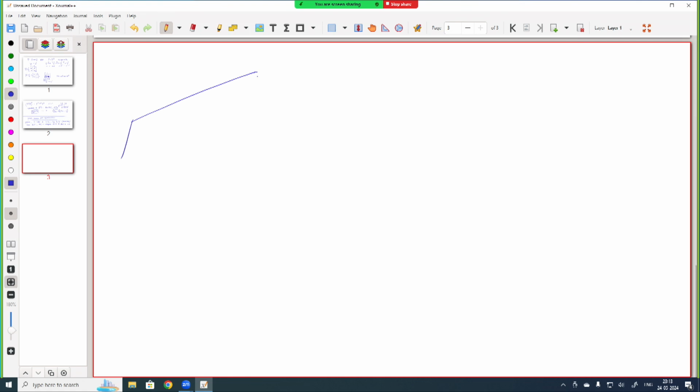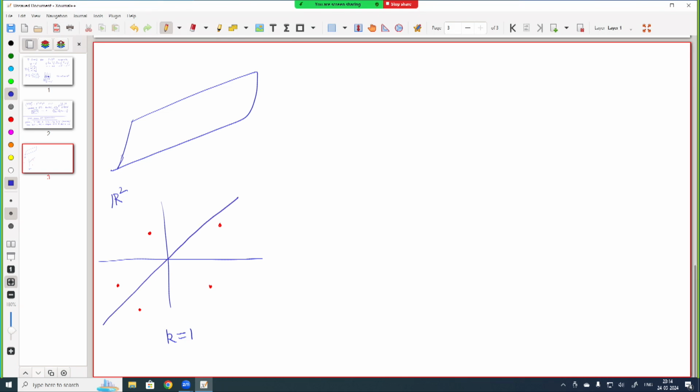So, here is the picture in mind. Imagine the action is taking place in R2 first. I have R2 and I have a bunch of points. The idea is to find a line through the origin. So, let us now say k equals 1, where k is the dimension of the subspace I am fixing. My problem statement is: find a subspace of dimension 1 in R2. Dimension 1 is just a line. I want to find a line such that the sum of the squares of the distances to these points is the minimum possible.